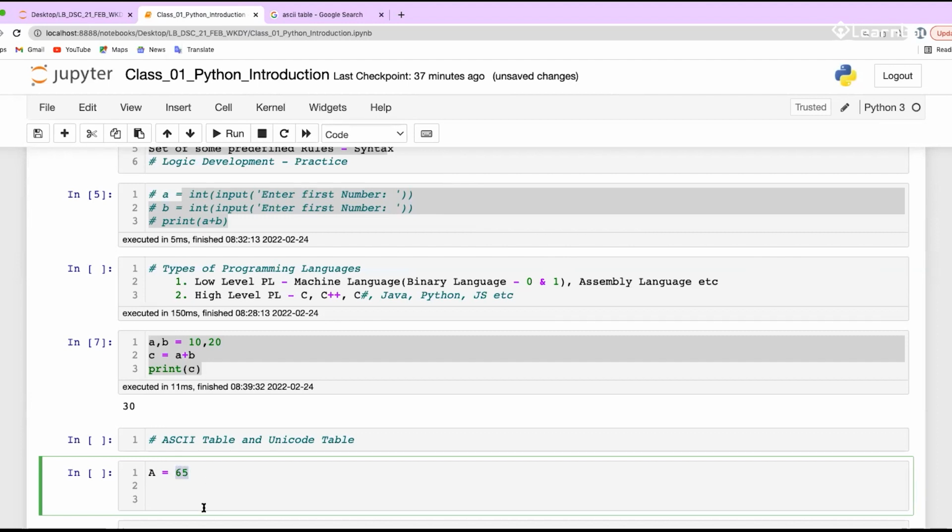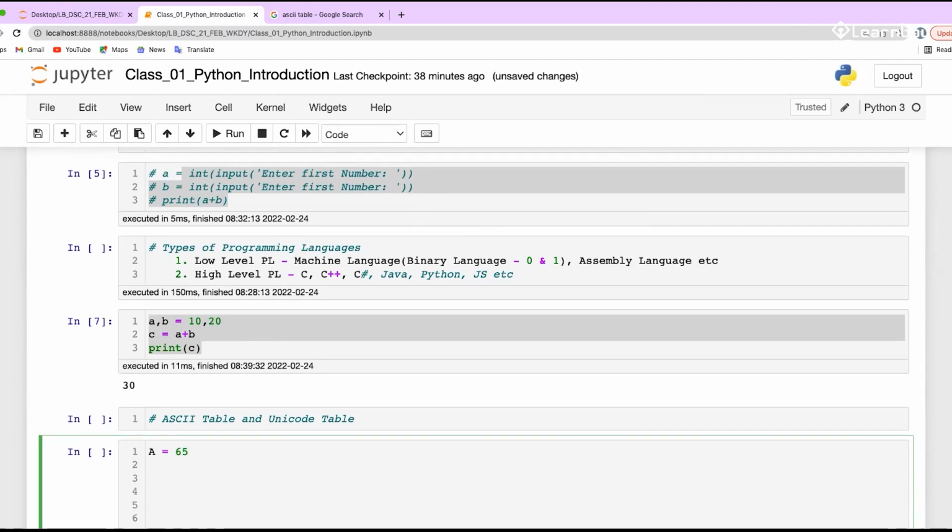Those binary signals, these zeros and ones, will be transferred to your hardware system, and then it will start executing them. You don't have to do this yourself.